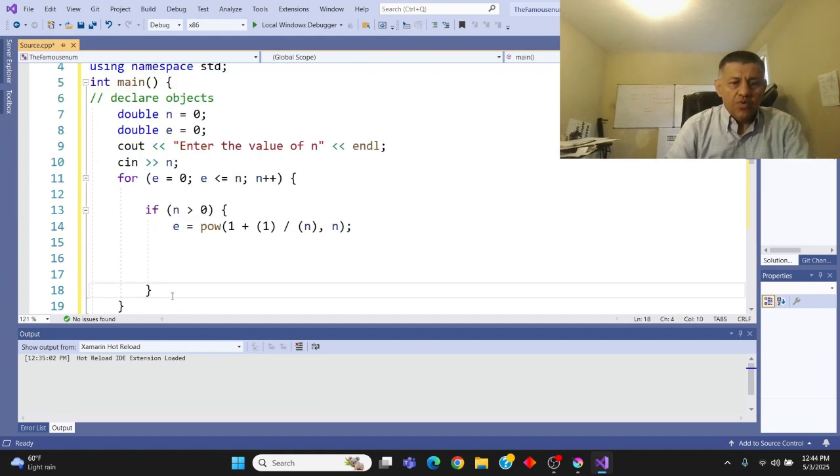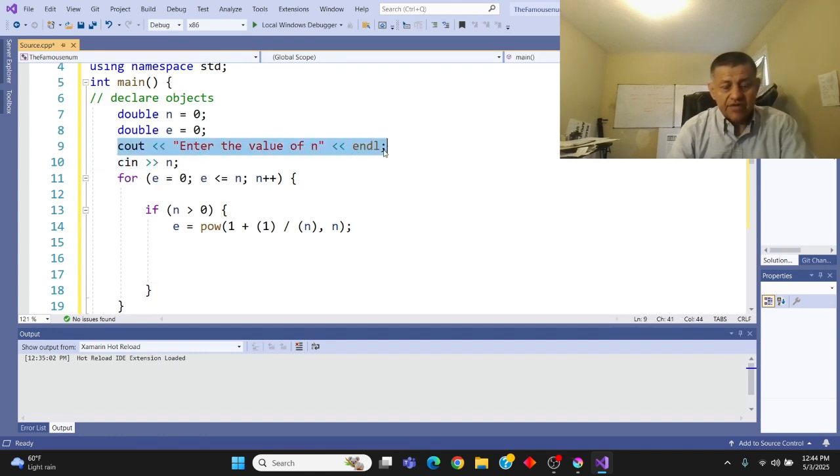Now we said, okay, if this is true, then do this, right? But then we have to print out something, right?